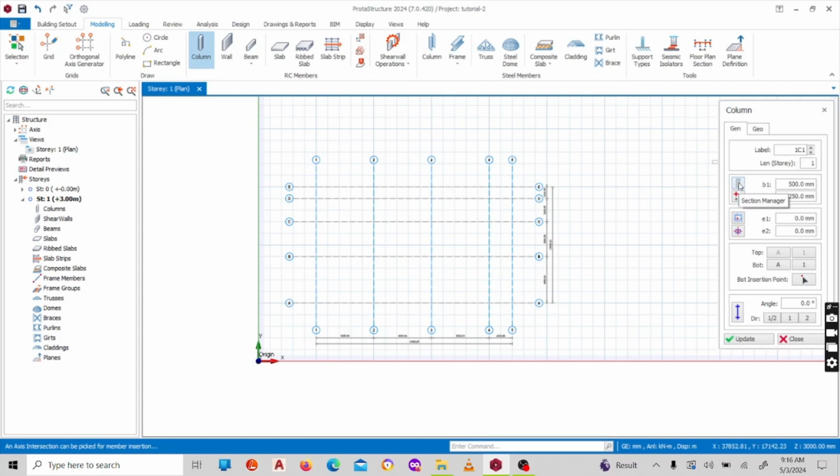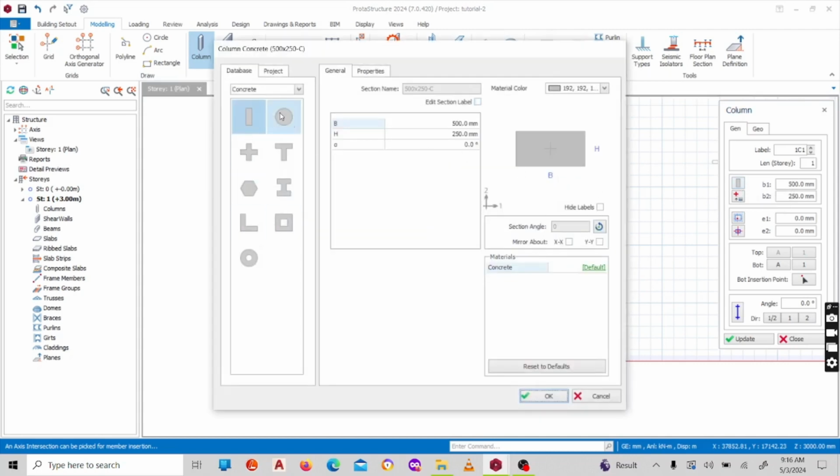This is the section manager. Currently, we're under a rectangular section with the breadth of 5,000 and the length of 250 mm. You can change this, and also you can change the section. When I select section manager, it will show you the different types of columns that you can create.